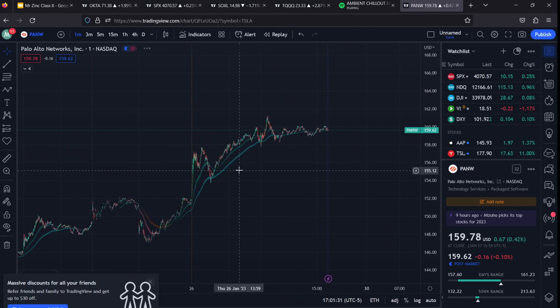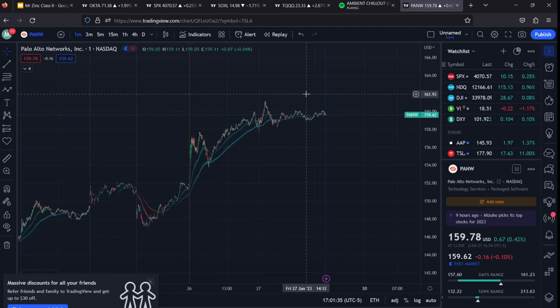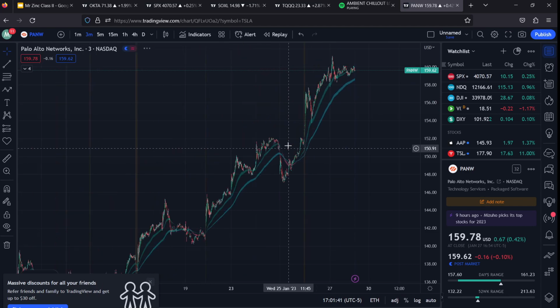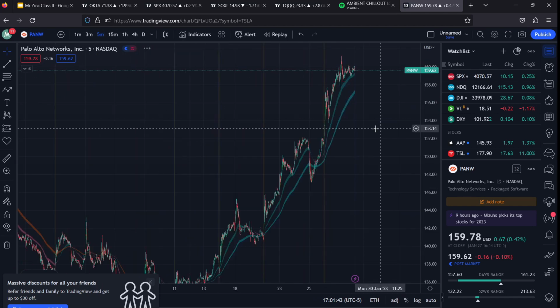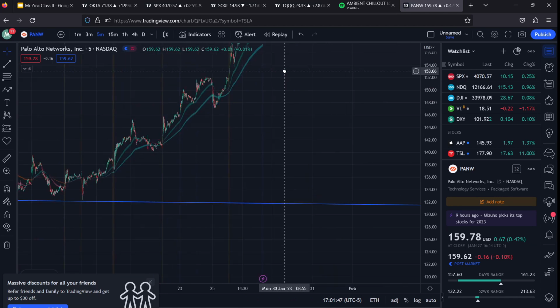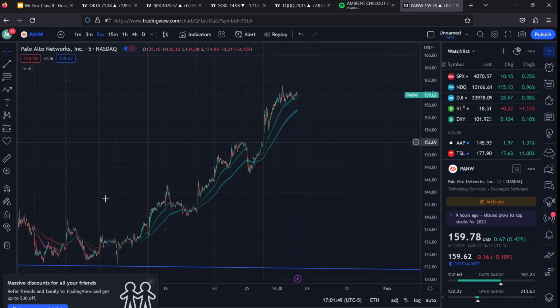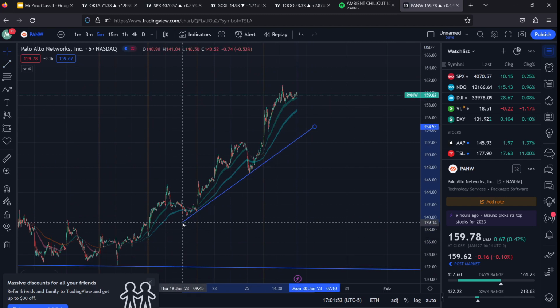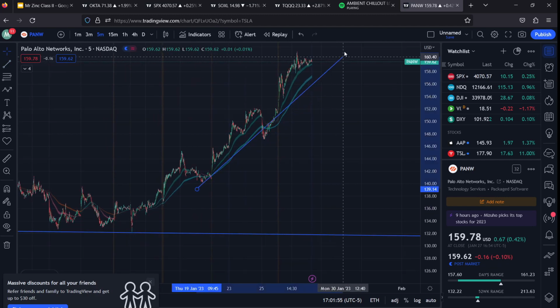This is on the 1 minute. There's so many candlesticks on the day that it's difficult for it to validate. Whereas on the 3 minute, it's going to be a little more significant. The 5 minute is going to be more significant than that, and so on. And this is a good example here too. So we have an ascending trend right here. You can even draw it like this.